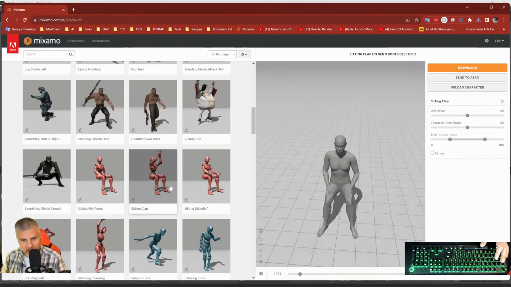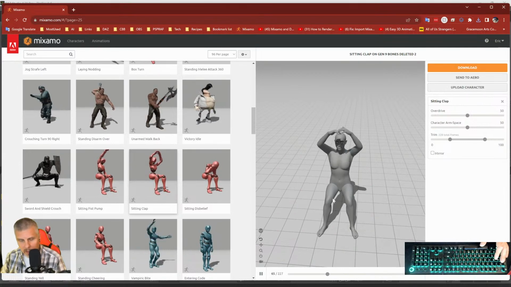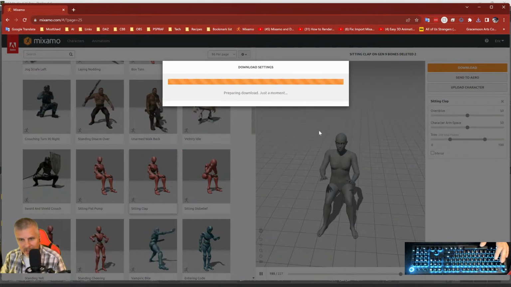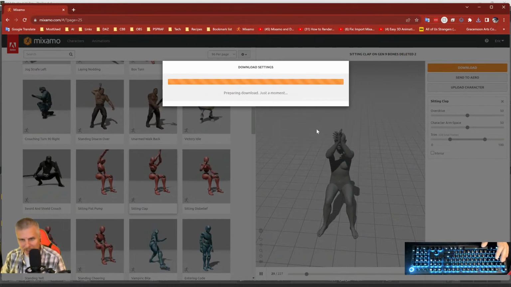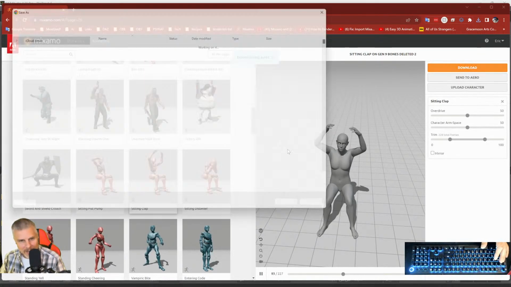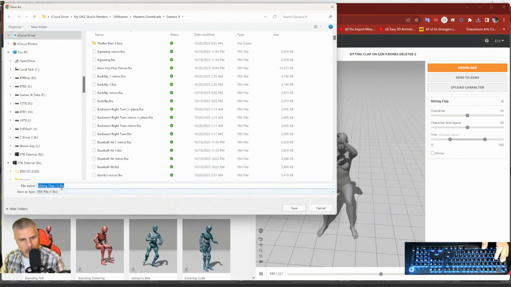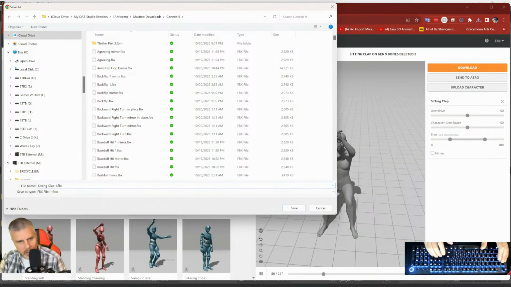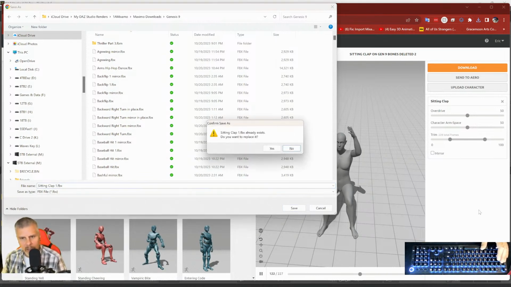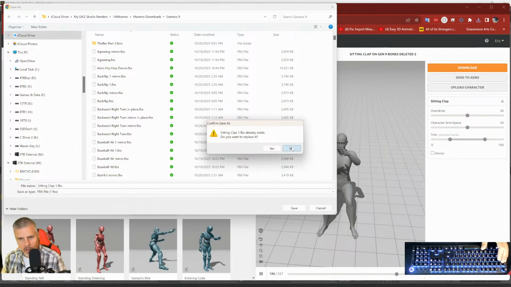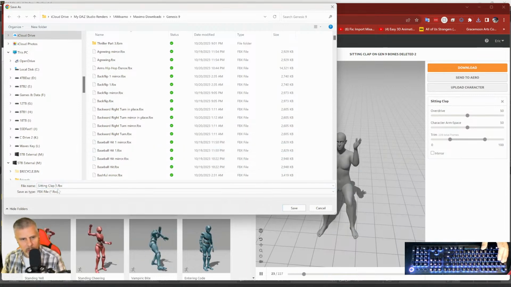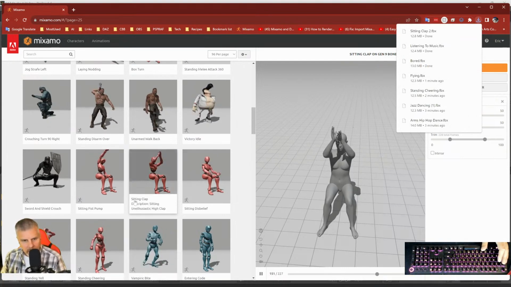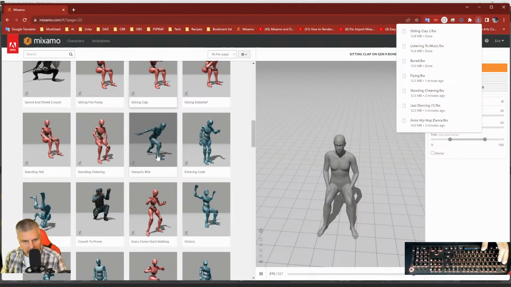Sitting and clapping. I can actually hear them clapping. And there's no sound, but for some reason I could hear that. So sitting, clapping. Okay, so we're going to do this. I already have one, so we're going to call this 1. Sitting, clap 1. Okay, we got 2 of them, so we'll say sitting and clapping 2.